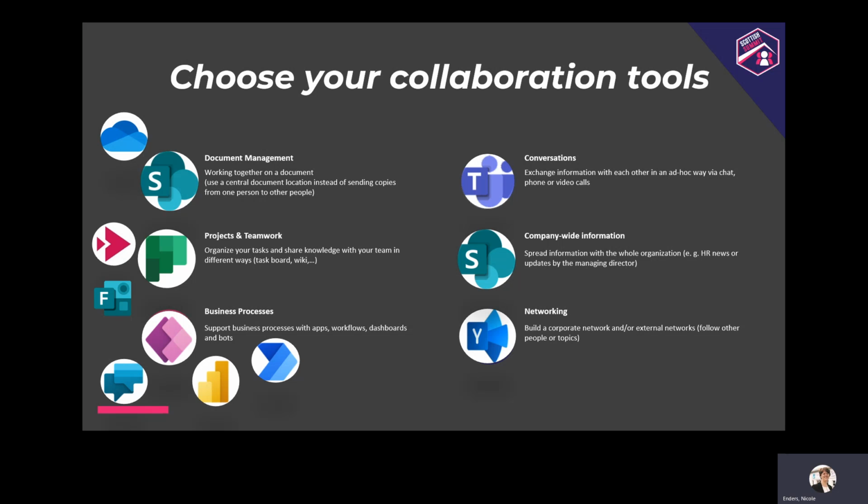Let's go on the right side of the slide. So that's all about information. If you are thinking about conversations, so you want to exchange information with each other in an ad hoc way via chat or phone or a video call, then you can use Microsoft Teams. It's the best option in the Microsoft world you can use. In the past, you used Skype for Business, but nowadays that's Microsoft Teams.